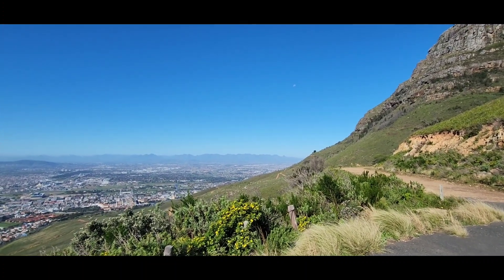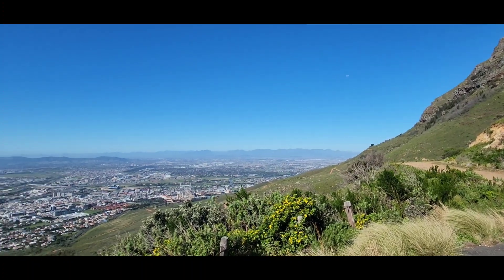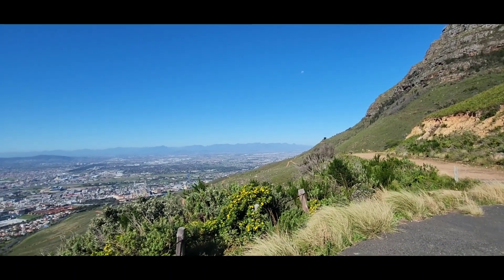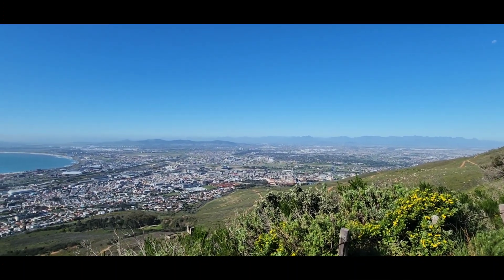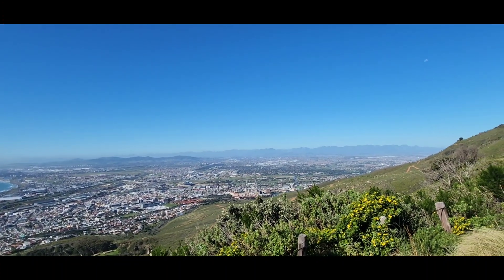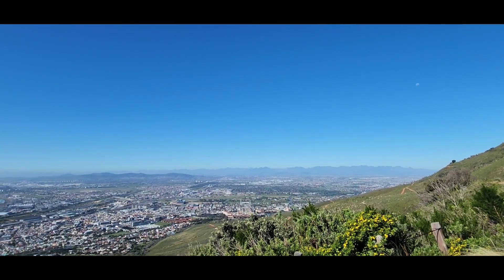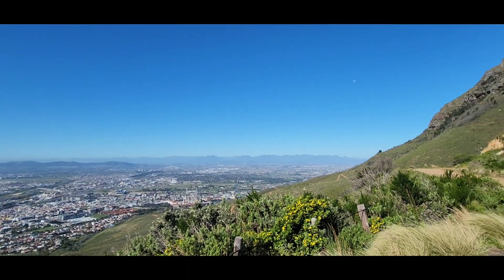In the far distance you'll see the Cape Town area snaking its way to the south, which is the southern suburbs. In the distance there are all the northern suburbs of Cape Town. Across those mountains is the hinterland, going towards the north of South Africa and towards the east.